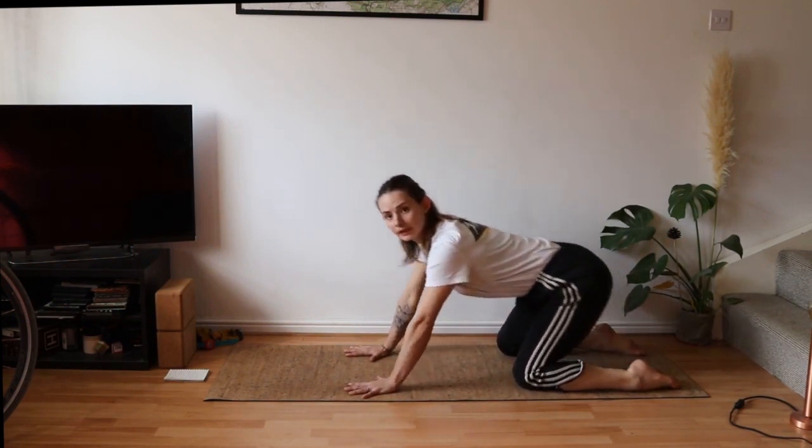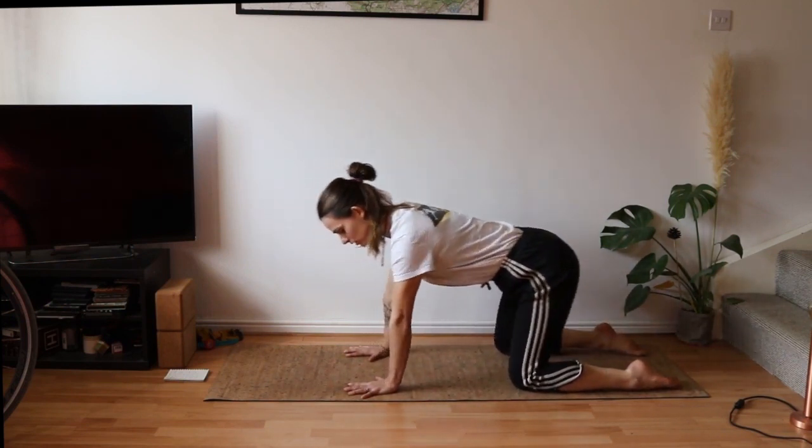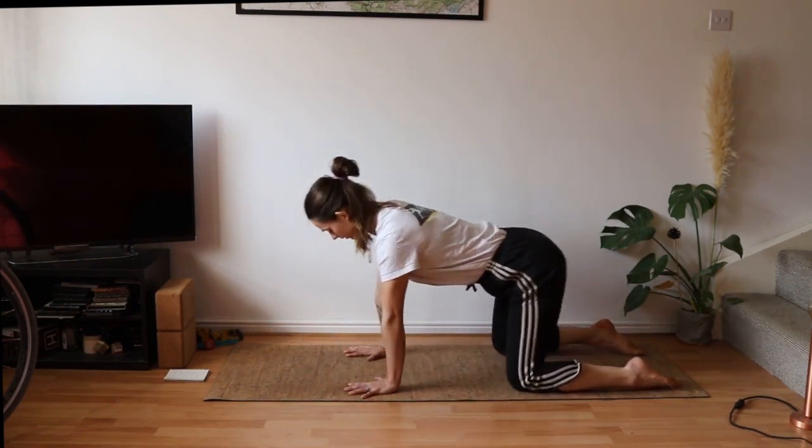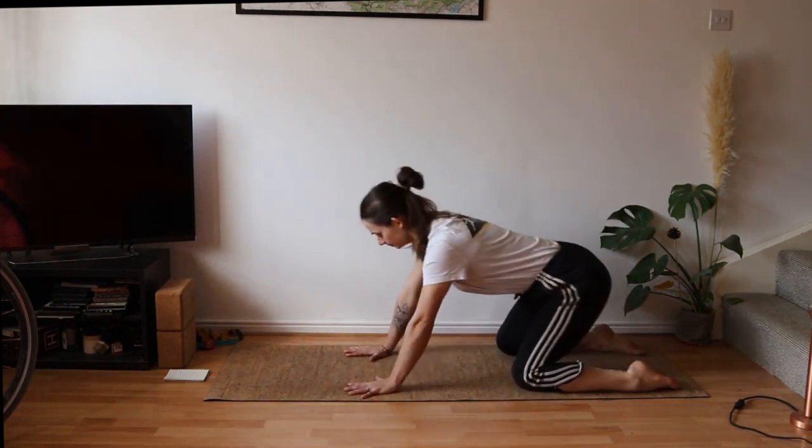Okay, so just going to do a couple more of these, forwards and backwards. Again, making sure the fingers are spread nice and wide. Okay, and then we come back to centre.